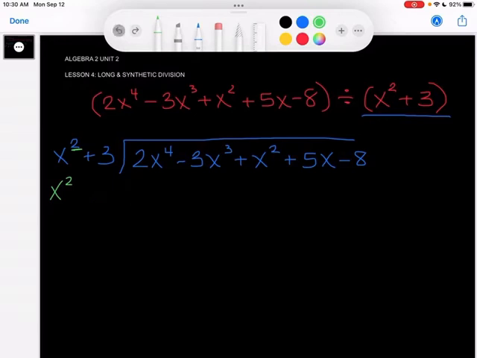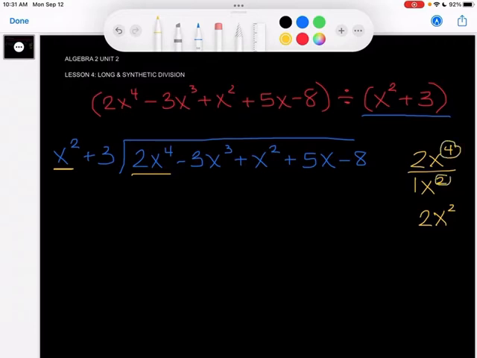So then I'm going to start dividing. I'm going to look at the first term underneath, 2x to the fourth, and ask myself, what is 2x to the fourth divided by x squared? Sometimes it's easier to look at it this way. If I divide here, that's like 2 divided by 1, which is 2. And when you divide with exponents, remember you subtract. So x to the fourth divided by x squared would just be x to the second, because I did 4 minus 2. So I get 2x squared. I need to line that up with the x squared here, so I'm going to put the 2x squared right there.